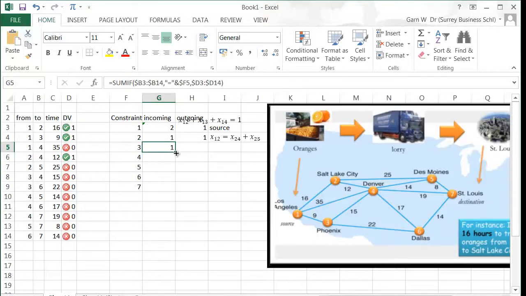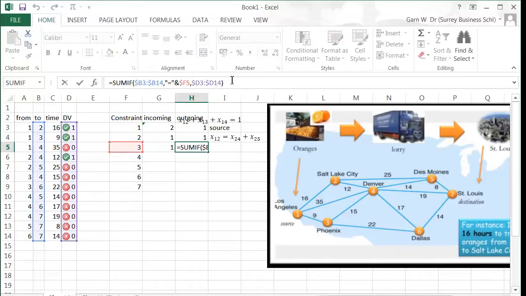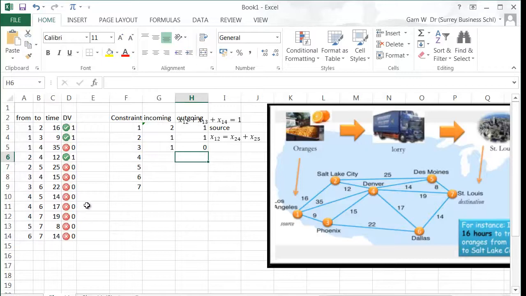So now I can drag and drop. That was the whole point of fixing cells, and should have the same formula more or less, which I don't actually want because I want now the outgoing arcs. So I'll just move that over there, and as I see, nothing is going out from 3, 4. That's why the sum is 0 right now. So if I enter something outgoing, then it's 1. If I enter another one, it's 2. So that seems to work. Perfect.